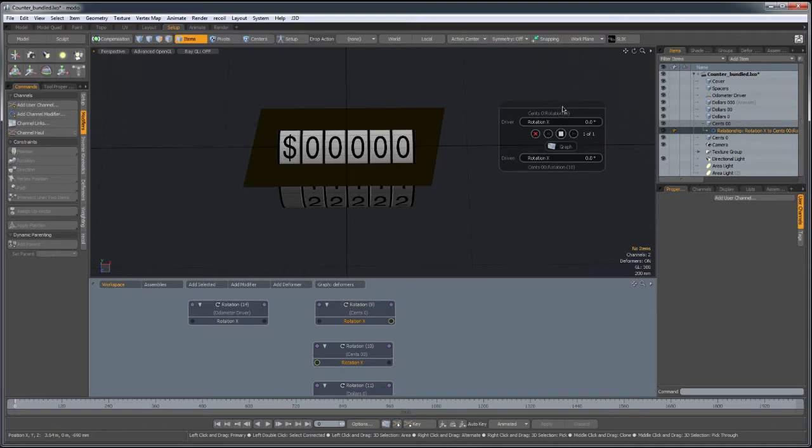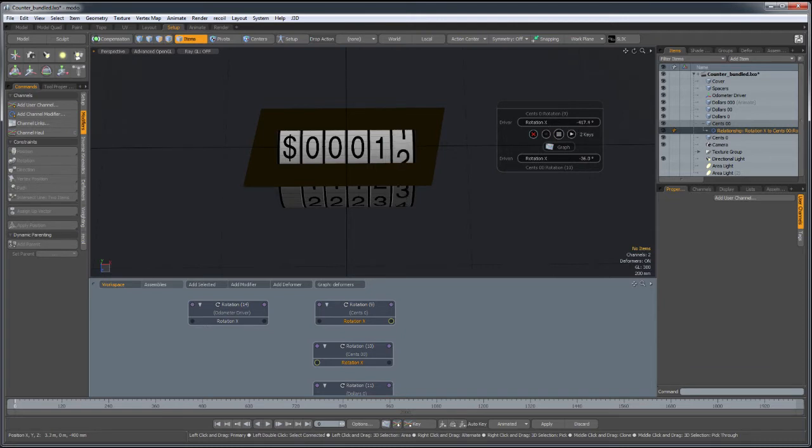What this panel does is it allows us to create a relationship where we can say when the driver is at 0 degrees rotation, the driven item is also at 0 degrees rotation. Set that as a key, and I can rotate this to change the driver, or the first dial in this case. What we want is when this dial completes a full 360 degree rotation, we increment this next dial by one number, which is negative 36 degrees. So we create that mapping where negative 360 equals 36 degrees, and create.